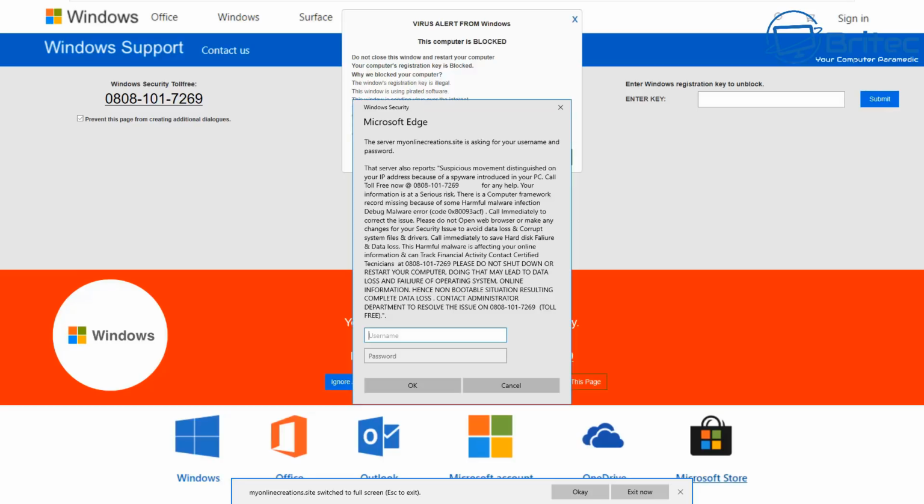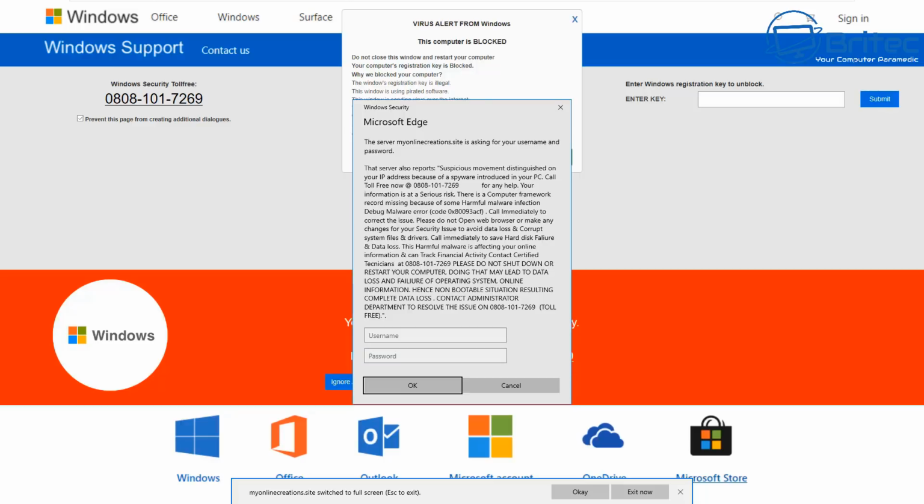In some cases, you may get a full screen like this where it blocks out the whole of your computer and you can't get access to it until you close it off. This can be quite daunting for a lot of people, but using the Control Alt Delete keys on the keyboard and ending the task of your browser will close the browser down and allow you to get access to your computer again. So how do these actual scams get on your PC and into your browser? That's what we're going to take a look at.